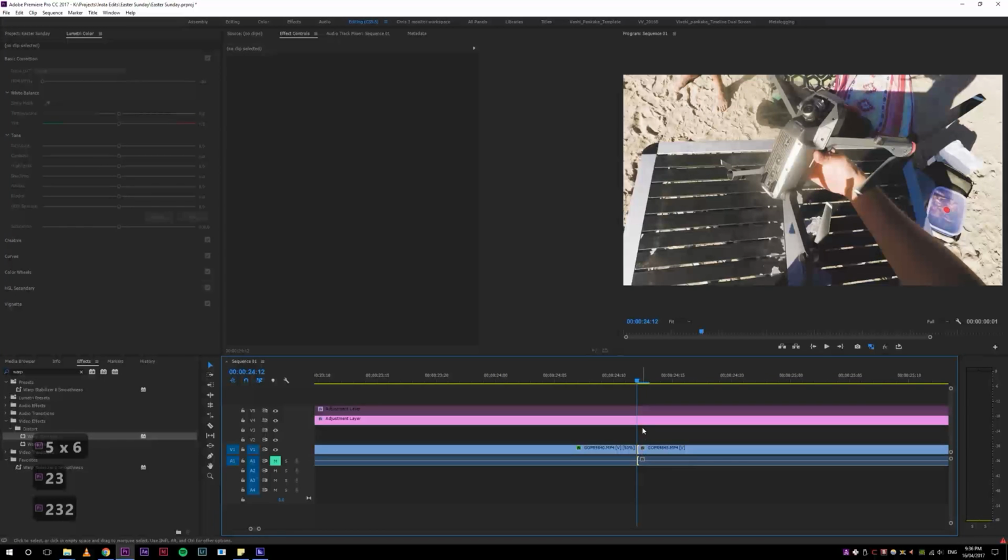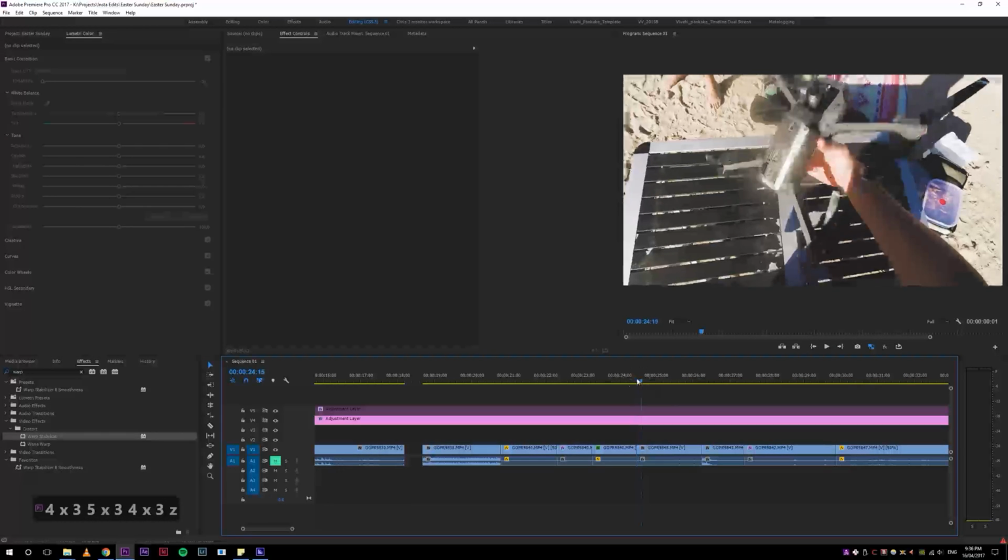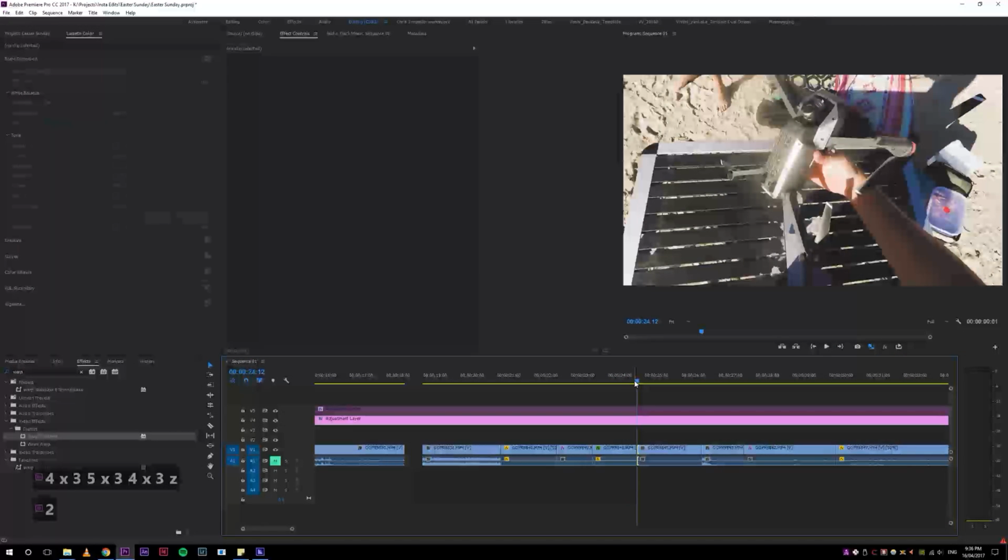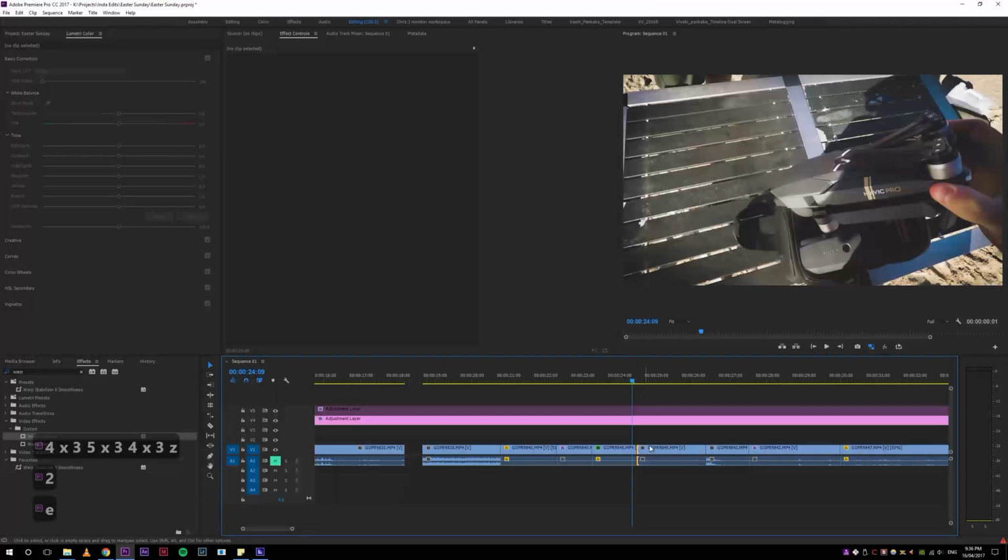But then I've set up, as well as that, the 2 and 3 to select these types of edits. So for that one, that's 2. That would mean I would want to extend the start of this clip. So to do this really quickly, I'll come to this edit point, hit 2, move back and hit E. What I've done there, in effect, is extended the start of that clip but moved everything else down.